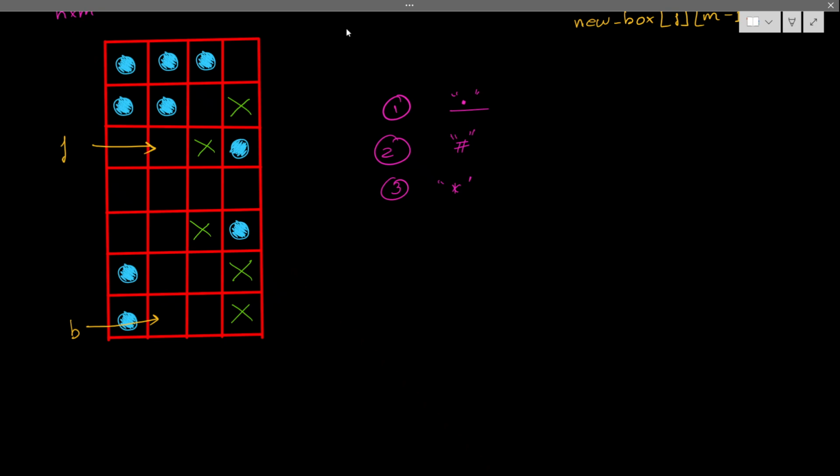Now, what will happen after that? After that, j was also empty. Then j comes here, and here I can see the ball is there. Now we have to do what? I have to put that ball into the bottom place. That's the reason I am pointing the bottom. So this ball will come here. After that, I will make this one empty, because whenever a ball comes here, this place becomes empty, right? That's what I have to do.